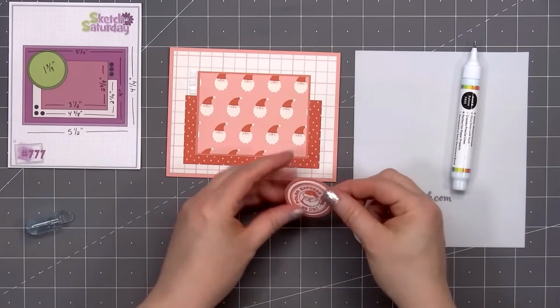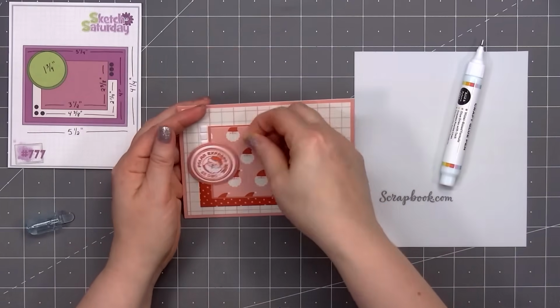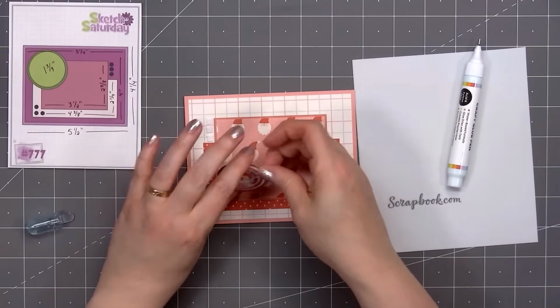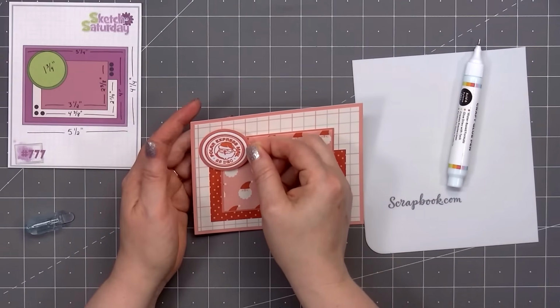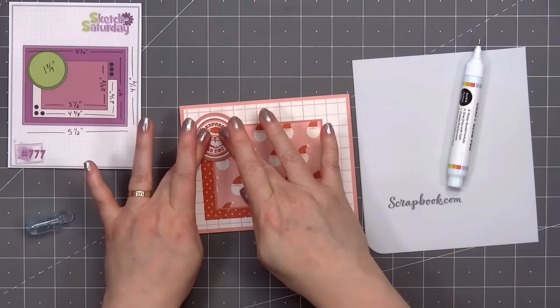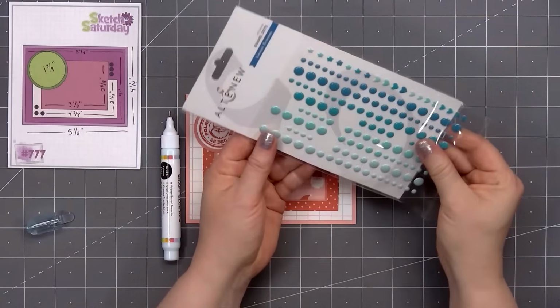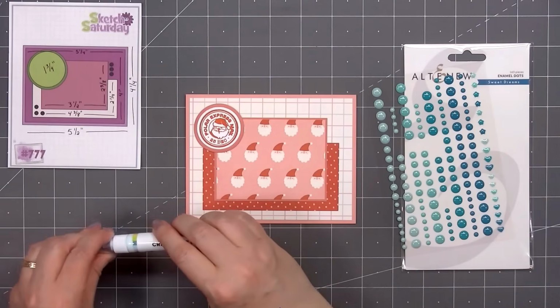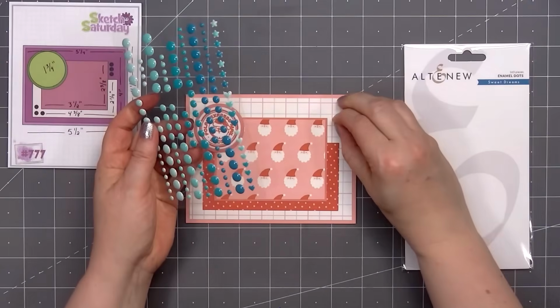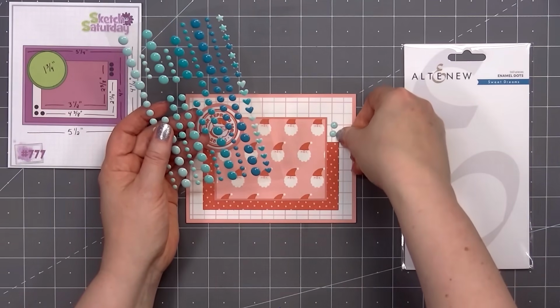Before adhering it down, I'll put some thin foam squares on the left side, and on the right side where it sits on the Santa paper, I'm adding a scrap piece of white cardstock. After removing the release paper from the foam, I'll put glue behind the cardstock area and adhere the sentiment in the upper left-hand corner.